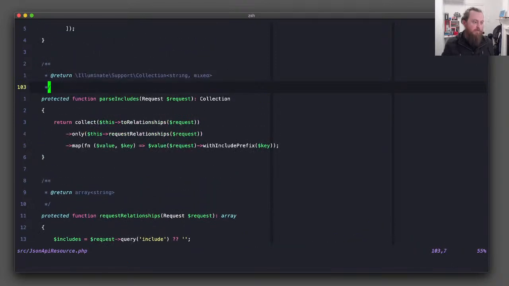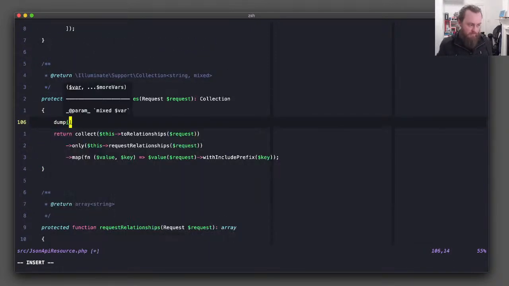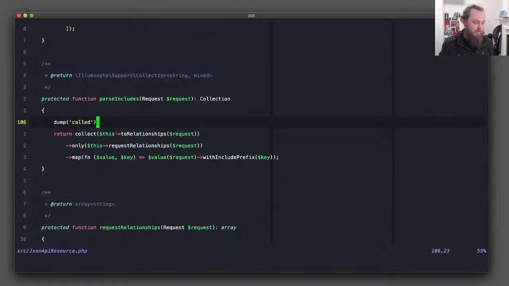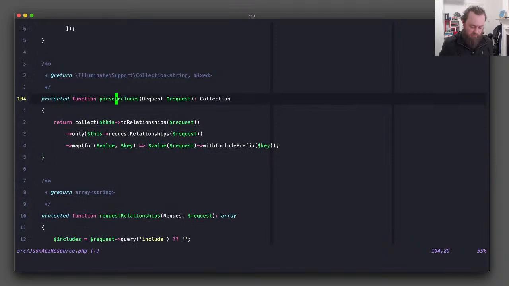And then this is the one that's giving me grief. So I'm just going to say that this should be called 3 times, which is expected. Cool.